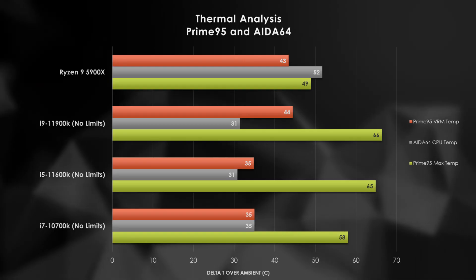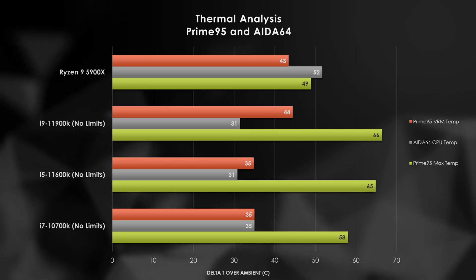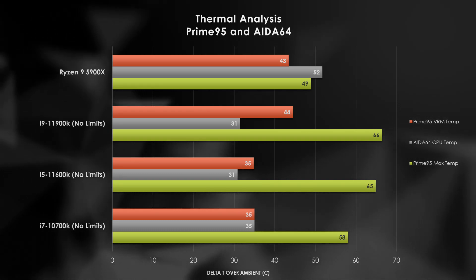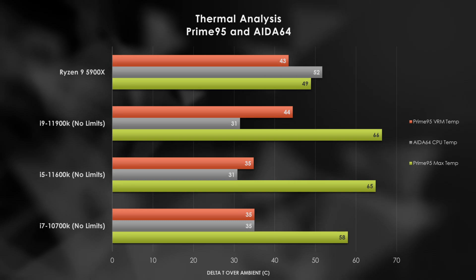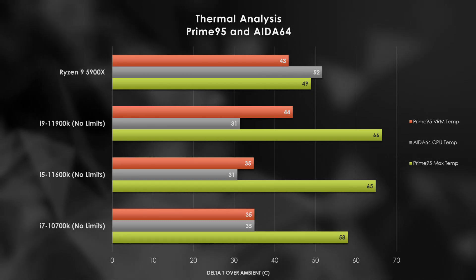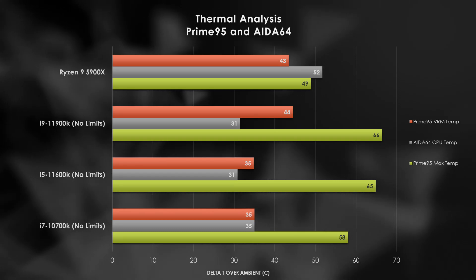Now, that was a bit of a buzzkill, wasn't it? On the one hand, it's a shame to see Intel's parts not even surpass their older offerings, but on the other, all the processors today can nearly utilize the RTX 3080 to the extreme. Now let's talk briefly about temperatures and power consumption. Looking at the gray bar here, it appears with lighter workloads, the 11th generation hardware has improved its efficiency. However, engaging Prime95 with no AVX-512, the 11600K and 11900K increased their temperatures by nearly 8 degrees Celsius. Also, at least for the 11900K, the VRMs are getting pushed even further, increasing the reported VRM temperature by 9 degrees Celsius.